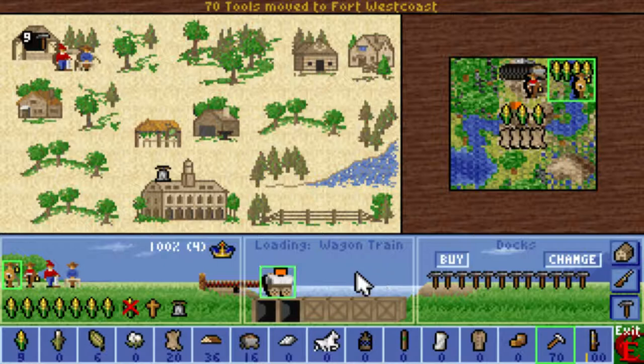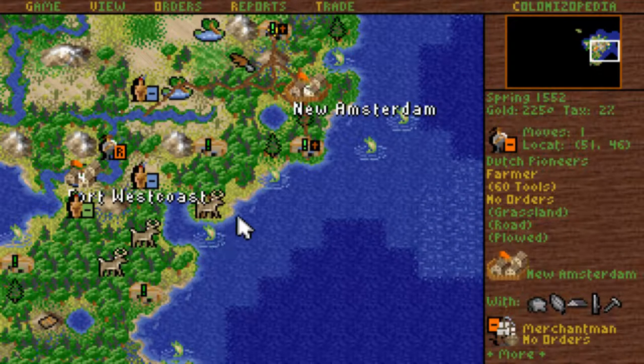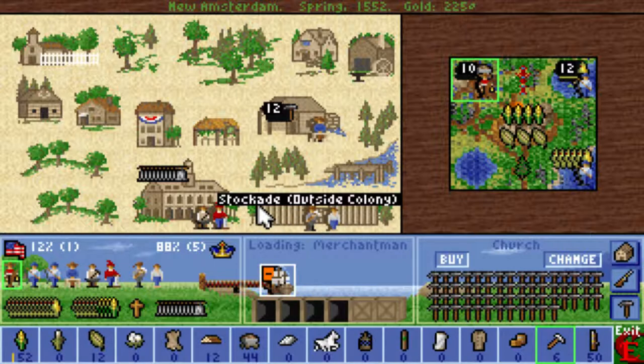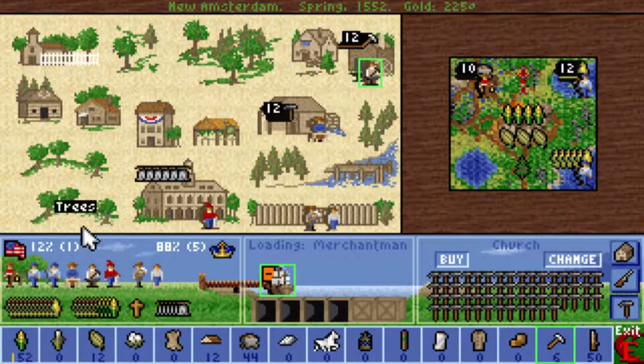Okay, now we have a bunch of tools in here. You guys keep producing stuff for now. Okay, now it is plowed. Road plowed. Okay, we've increased the food production a little bit here, which is great, because we're going to get a new settler soon. Okay, what else can we do here? Let's see. With one Son of Liberty, there is one guy. Now we should be able to raise the population, I think.